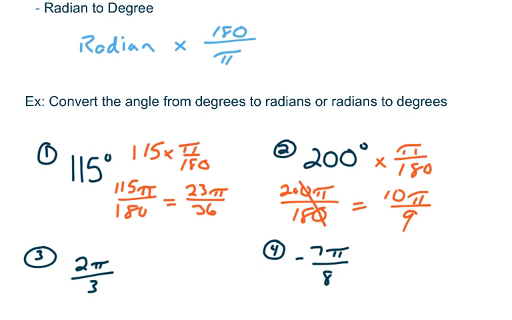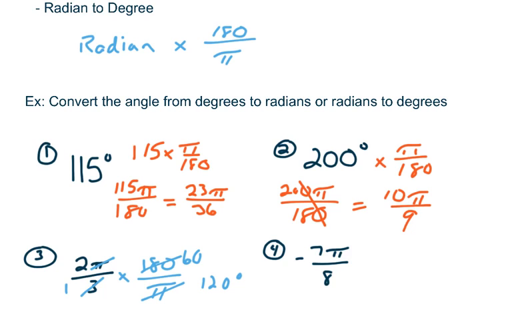Now let's do radians to degrees. To go from radians to degrees, we have it at the top of the screen here. We take our radian measure times 180 over pi. So I'm just going to take 2 pi over 3 times 180 over pi. Now something really nice happens. We've got a pi on top, we've got a pi on bottom. Those cancel each other out. You could simplify 180 over 3. 180 divided by 3 is 60. So then we're left with just 2 times 60, which is 120 degrees. Pardon my bunching here of my writing. I'm at the bottom of my slide and I can't go any farther. So number 3 is 120 degrees.